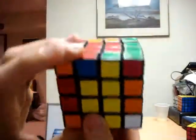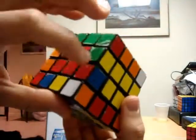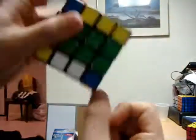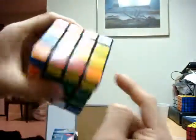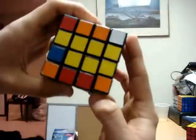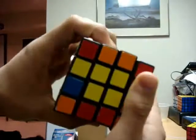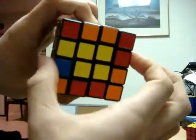Okay, so now there's only a few more pieces left to do. So here's a piece that has red-blue, and here's the other piece that has red-blue. So if I want to get them on the same face, this will be in the upper inside layer, and this is in the inside down layer. So if I turn that around 180 degrees, now they are aligned so that we can match them up.